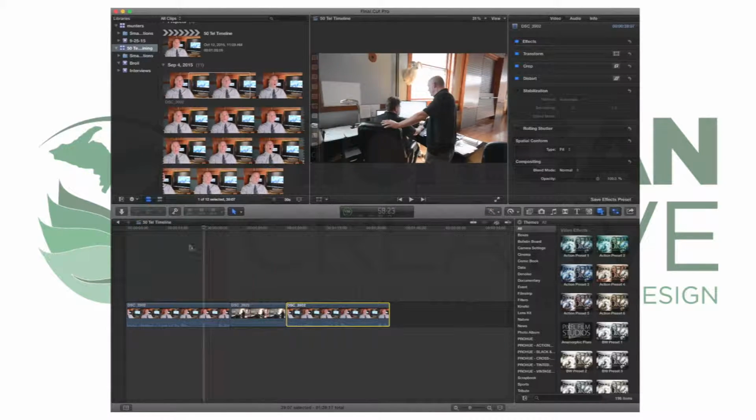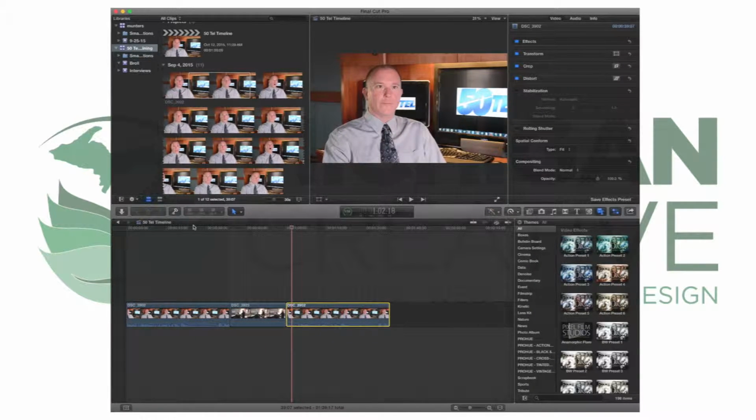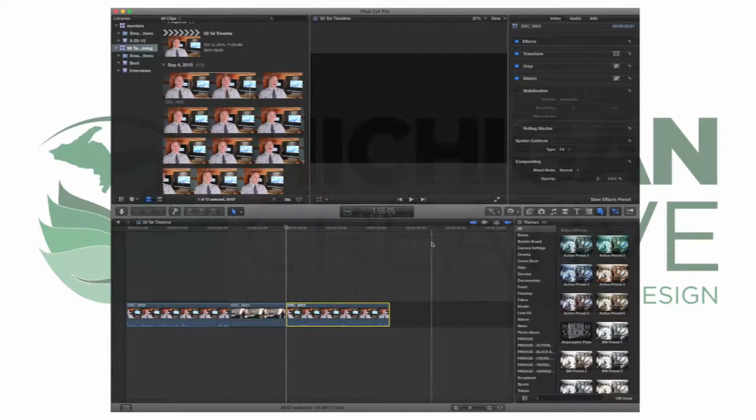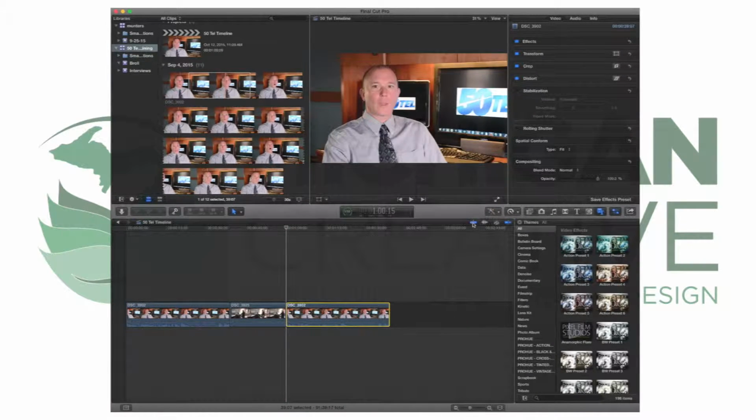I can click up here and move my timeline. One of the things I want to point to real quick too is some of us like to edit with the scrub feature on, and if you look right here, I just want to talk about these 3 buttons down here. This is the solo. We'll talk about that when we talk about audio and some video stuff. But what I want to talk about is these right here.